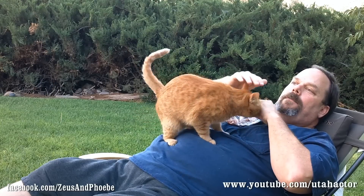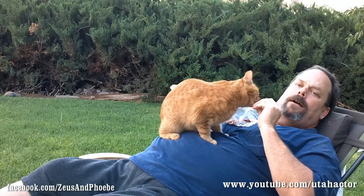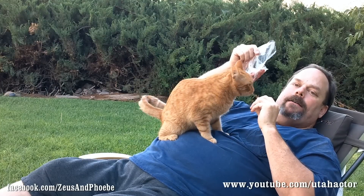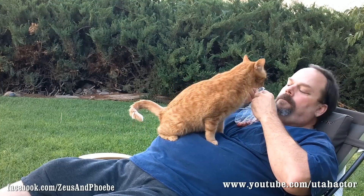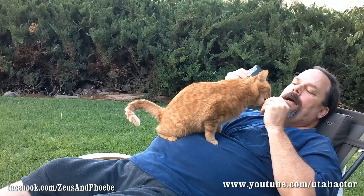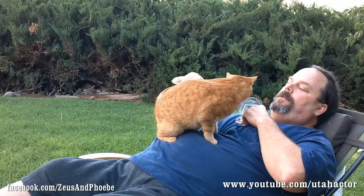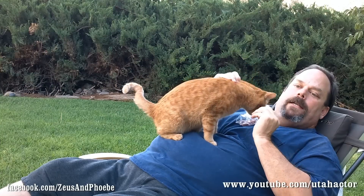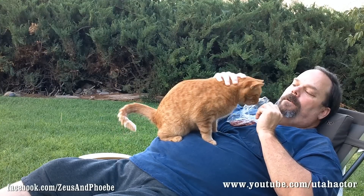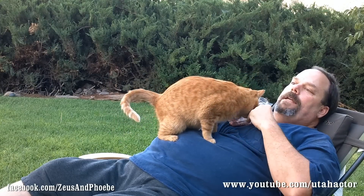See, she'll cuddle with me. It's kind of like if you've ever heard of Pavlov's dog with the bell — the same thing with this plastic bag. I bring any kind of plastic bag out, and Phoebe has been conditioned to hear a plastic bag and think she's going to get raw meat. So now your kitty will cuddle with you. You can pet your kitty, you can bond with your kitty, and your kitty will always love you — especially when you give them the raw grass-fed meat, because they are obligate carnivores.